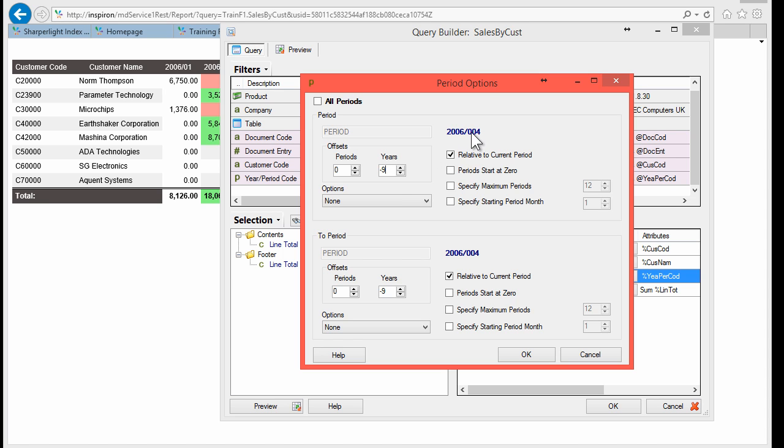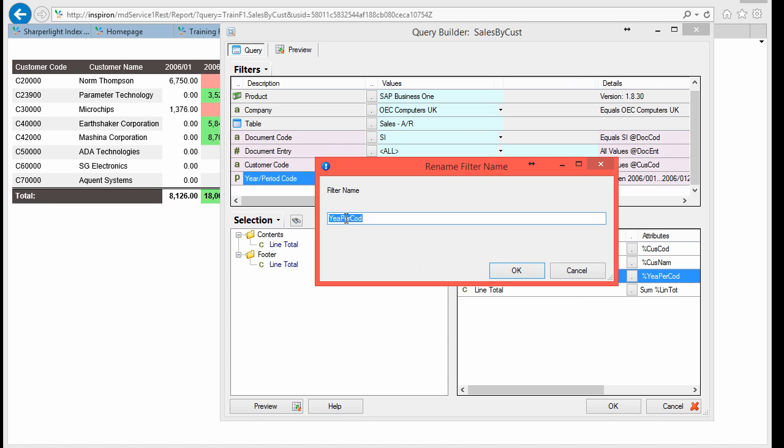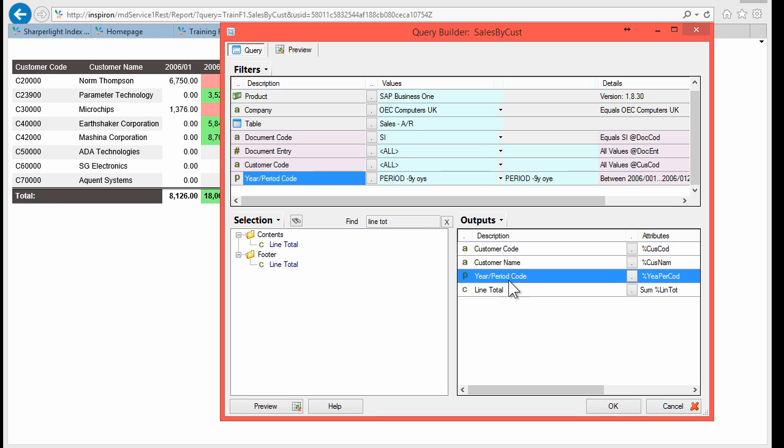We've gone back 9 years, and then we'll go to options and say start of the year, and the to value will be end of year, so we get a full 12 months for that range. So this period filter has a name. I'll just have a look at the name of that, which is year period code. We could change this, but I'll just leave it with the auto code that was assigned to it.